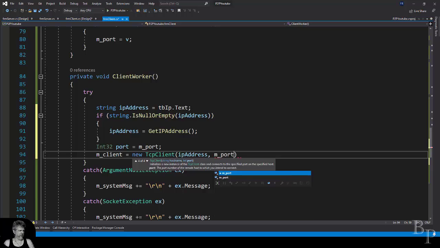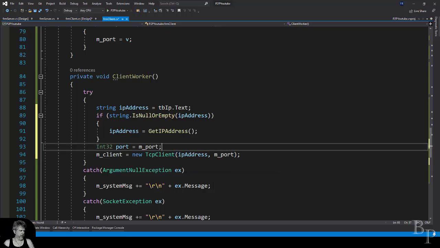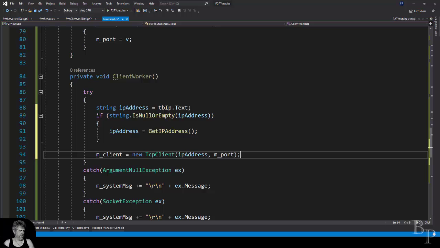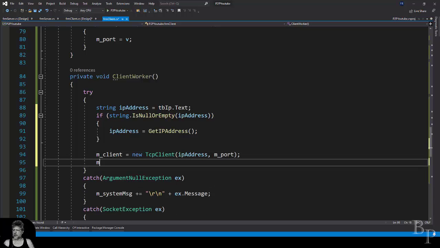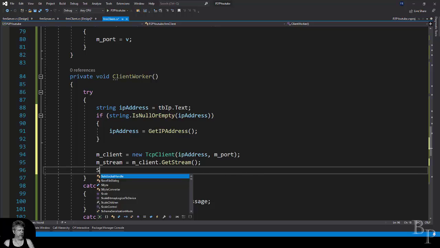Let's just try to pass port in there instead of doing an Int32. I don't know why I did that. Get our stream. We're going to keep our stream around.